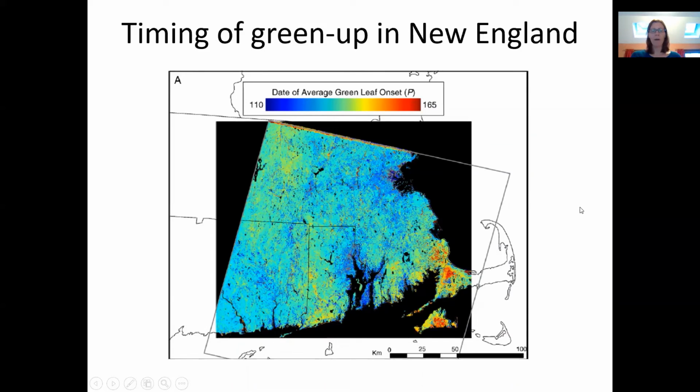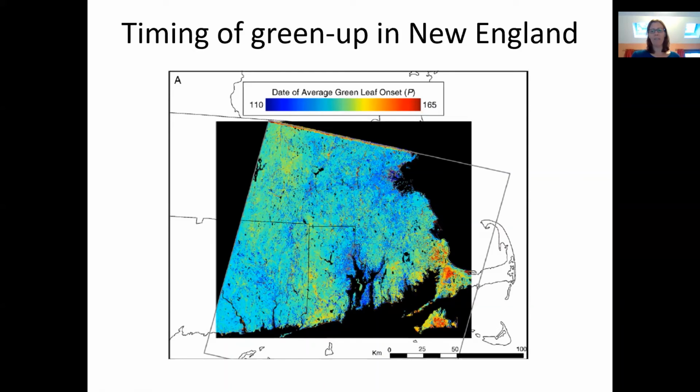So we might hypothesize that some of this is related to urban heat island or coastal warming in some areas. Then there's also these really late green up features going on on the Cape. And that actually is probably due to a specific vegetation type that's out there.